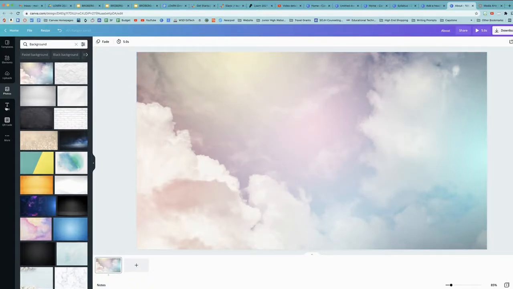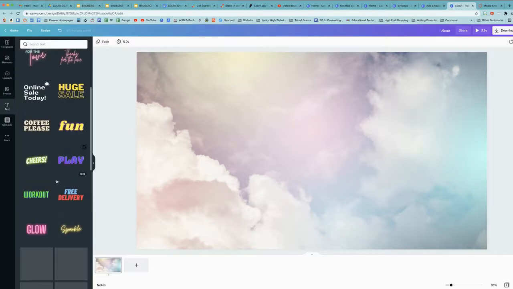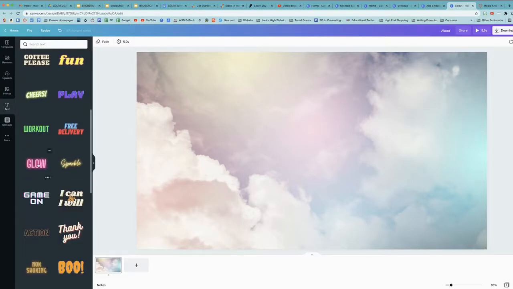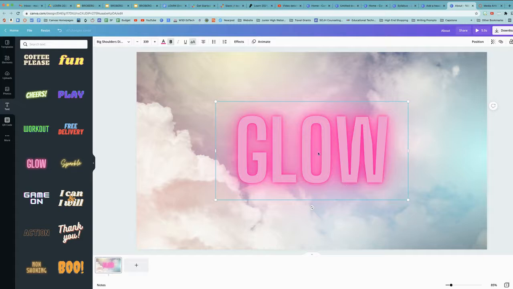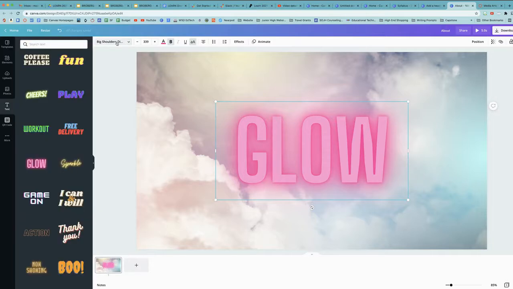So at this point, then we're going to add some text to it. I want it to look like it would match this cool sky. This is called Big Shoulders.